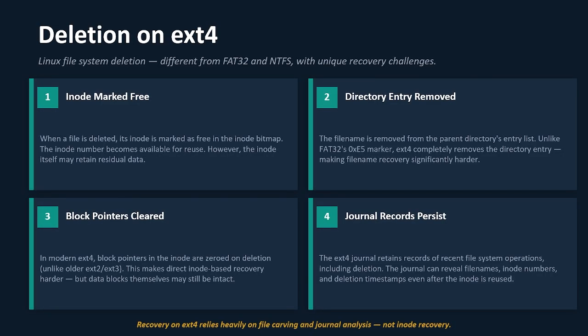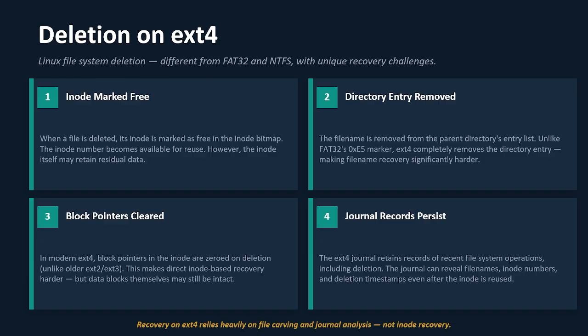ext4, and again, there are other file systems out there, we're just touching on some of the big ones. This has the inodes, and it will mark the inode as free in its inode bitmap. Basically, it's kind of a database. It becomes available for use. However, that inode may contain some of the residual metadata. The directory entry will also then be removed, and the file name is removed from the parent's directory entry list.